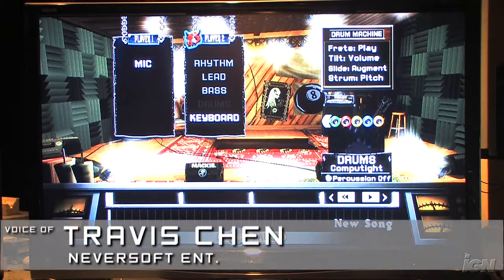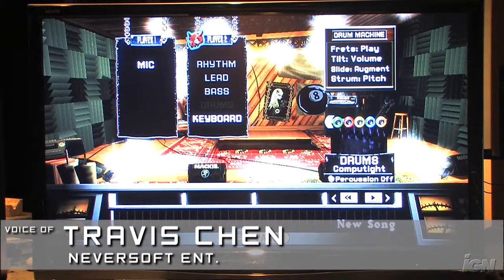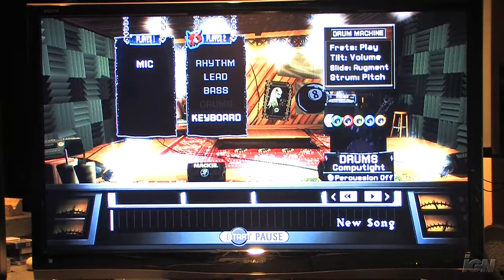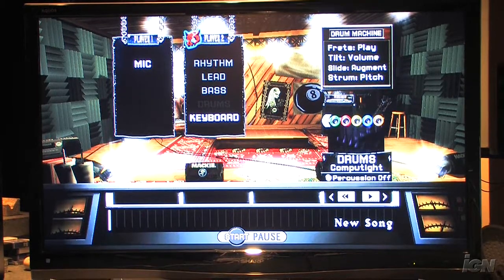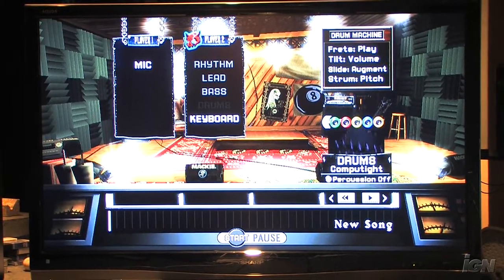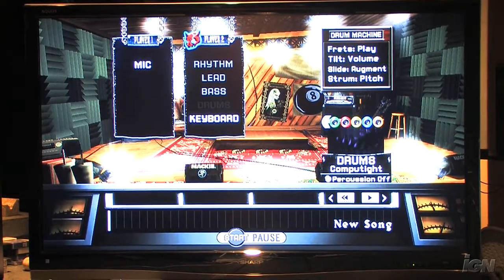So this is the music studio, and the music studio is broken out into three parts. There's the recording studio, which is where me and my friends get together and just jam. We can select between five different instruments and just sit here and play music and figure out some riffs, figure out a drum part and get a song together. We can record that song and then play it back in game.